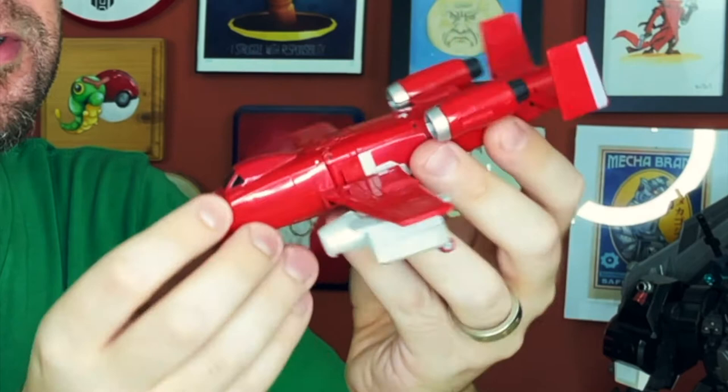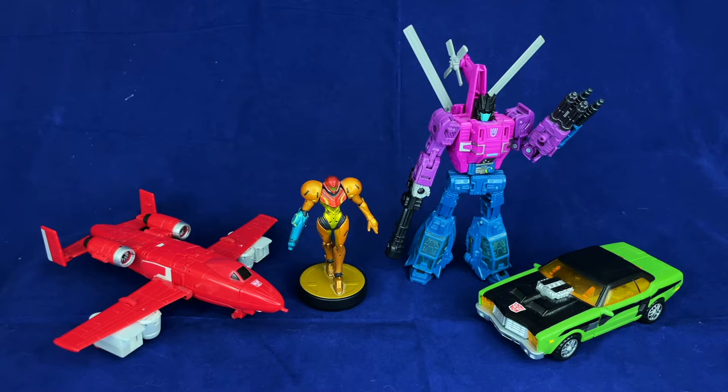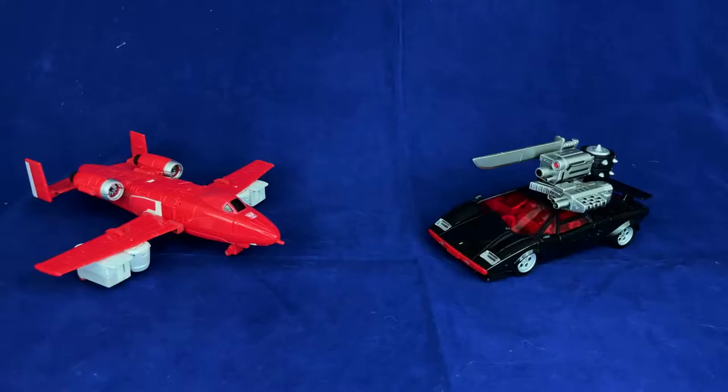Moving on to size comparisons, here he is with the standard deluxe squad. And yeah, if this is supposed to be an A10, it's definitely not to scale with the car. It's still bigger than a deluxe. For the heck of it, since he is sort of Masterpiece-ish, a Masterpiece mini-bot, I guess, here he is next to Masterpiece G2 Sideswipe. And here he is with the duck tank.